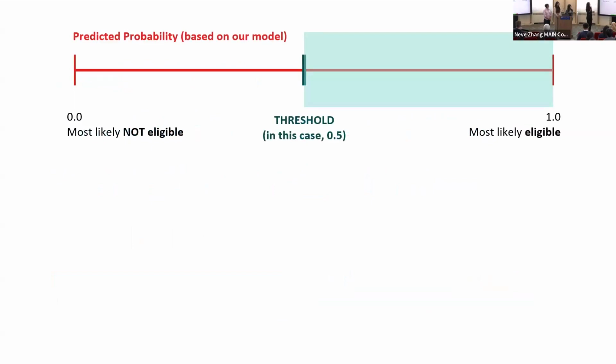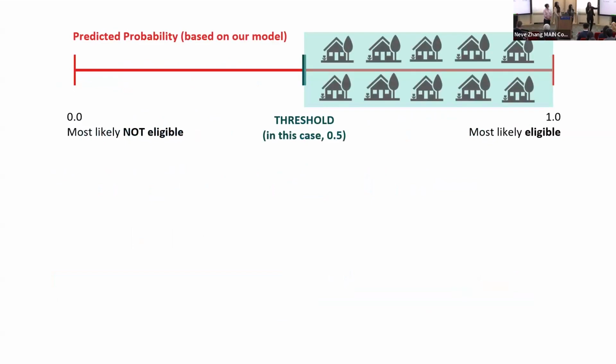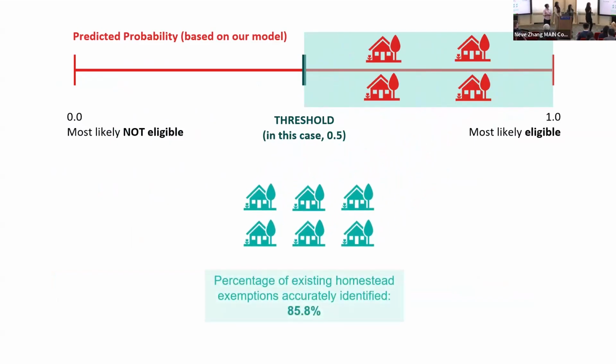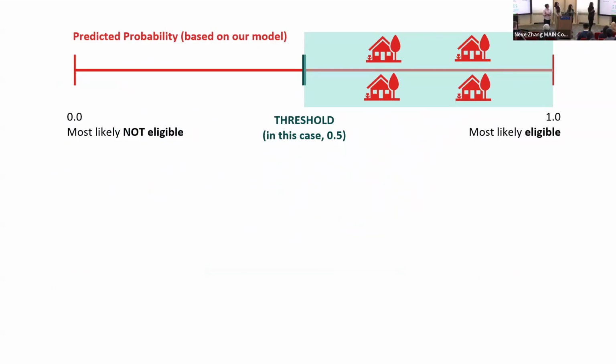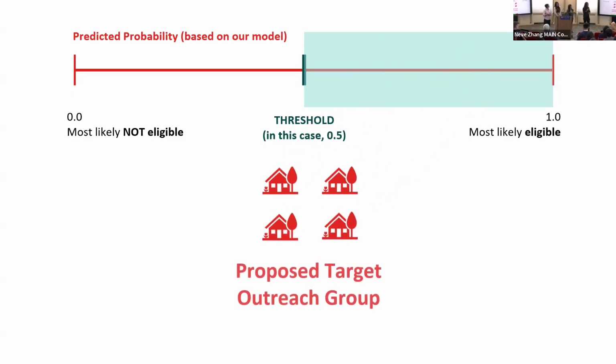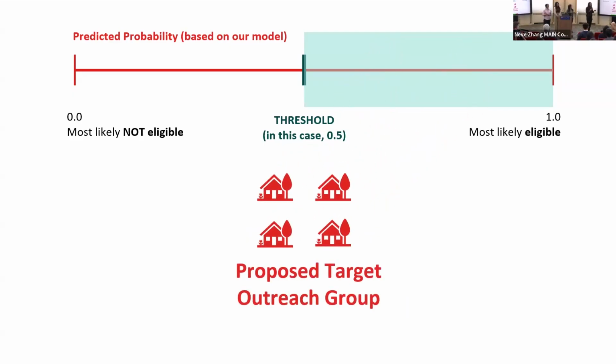So with our model, we have a threshold, we put it at 0.5. We have this amount of houses that we think should be eligible for the program. We check, are they already enrolled? Among those properties that are actually already currently enrolled in the program, our model managed to accurately identify 85.8% of these properties. And these red houses, where we think they're eligible but are not currently enrolled, these are our target outreach focus group, because these homeowners are probably going to be eligible. They could save $1,400 a year, but yet they're not enrolled into the program. So we want to reach out to them. This is approximately 75,000 properties at a 0.5 threshold.